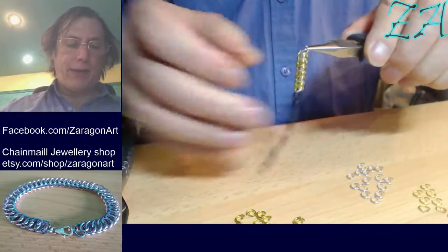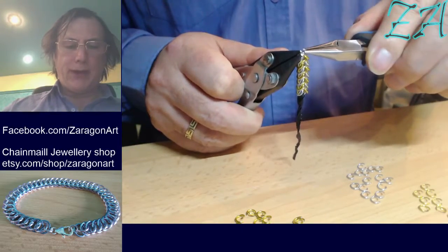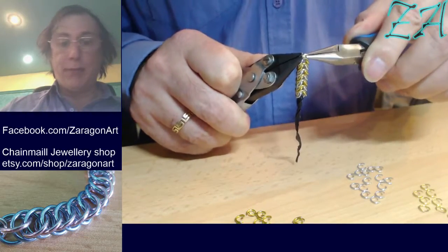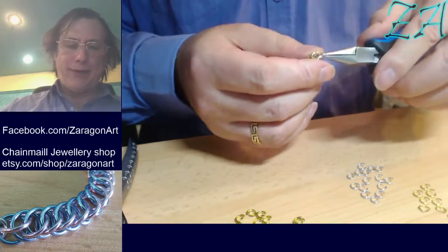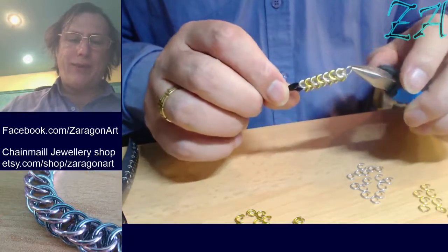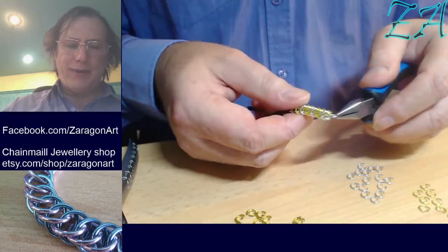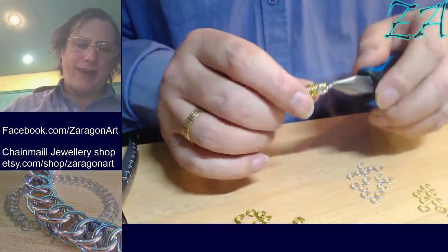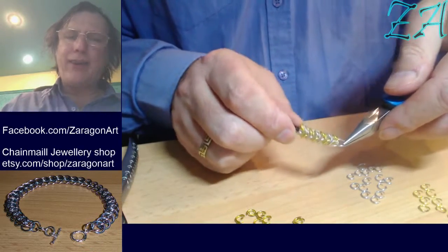I always find this fascinating in the way in which literally these are rings. You know, it's just ultimately a piece of wire that's been wrapped around a cylinder to create a ring, and yet you get shapes like this, a sort of rectangularish shape. But you've got this sort of herringbone almost effect that you see down the side there.